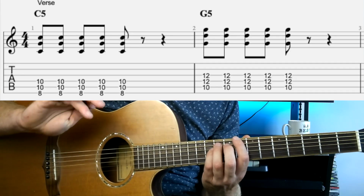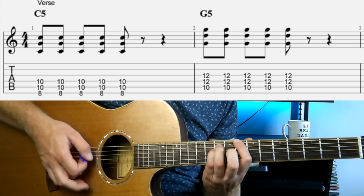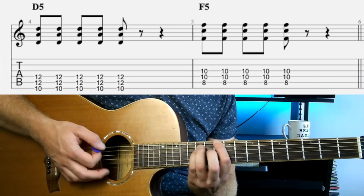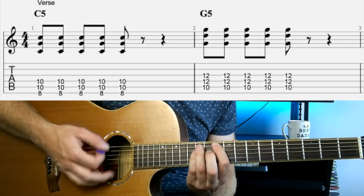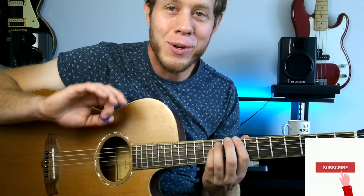For the strumming we're going to strum down 5 times on each chord before killing the pressure. So we've got all down strums, then to the G, into the D, into the F. C, G, D, F. The chorus is exactly the same, we just end on the F chord differently.